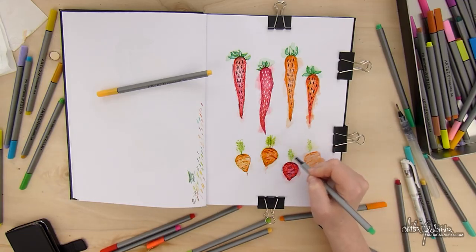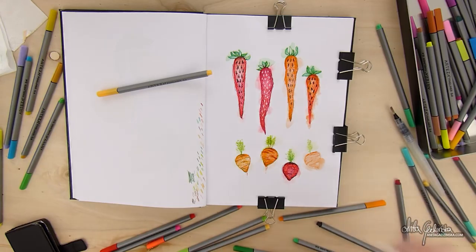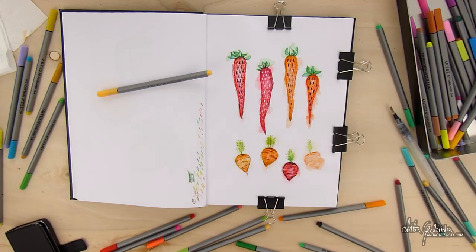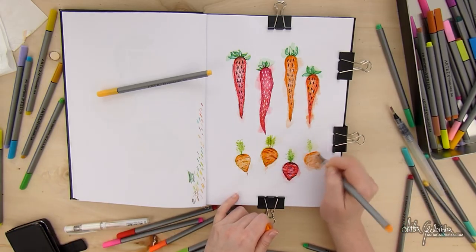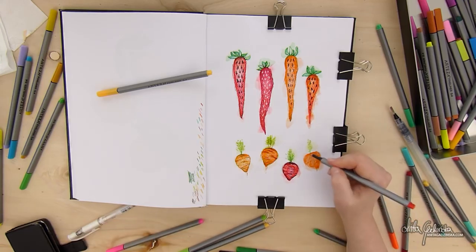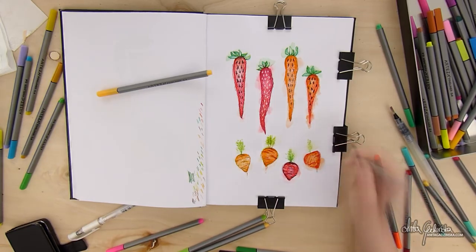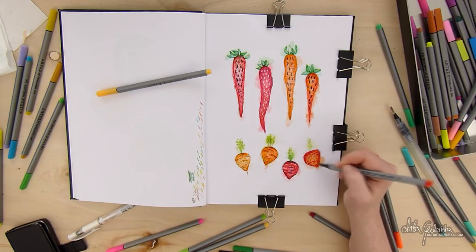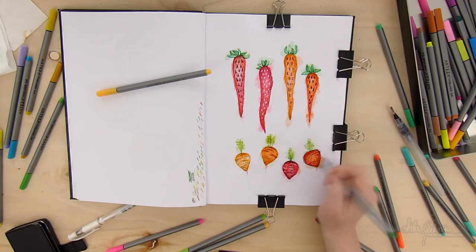The second row came out really nice — I'm actually really happy with how they look. They're cute little bulbs. They just didn't come out as clearly strawberry-shaped carrots. So the top row was definitely much more successful, even though it doesn't look like anything recognizable. The bottom row went much faster because I had done a lot of figuring out during the top row, so the bottom was more or less copying that with different colors. I really like those little green parts on the tiny carrot-strawberries — they're just so cute and fluffy.